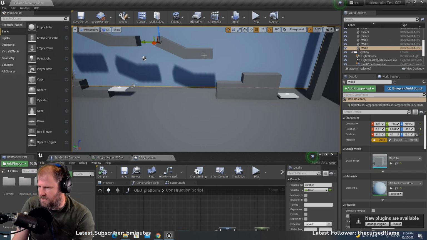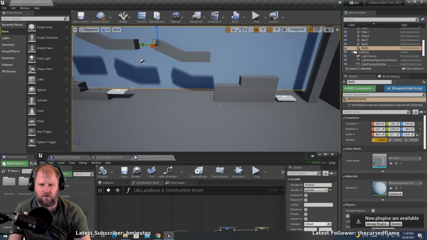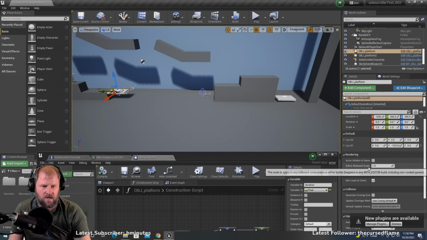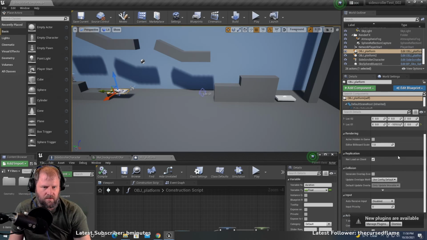There are a million things we could do to this now to change and adjust and make it do a lot of different things. But I try to teach my classes and not overwhelm students with way too much. But I also like to teach that once you've learned some basic principles of how to do something, we can then adjust it into something else. So just so I can show you, once you have an instance of this in your scene, that duration speed that I set up, I'm pretty sure I made that editable.